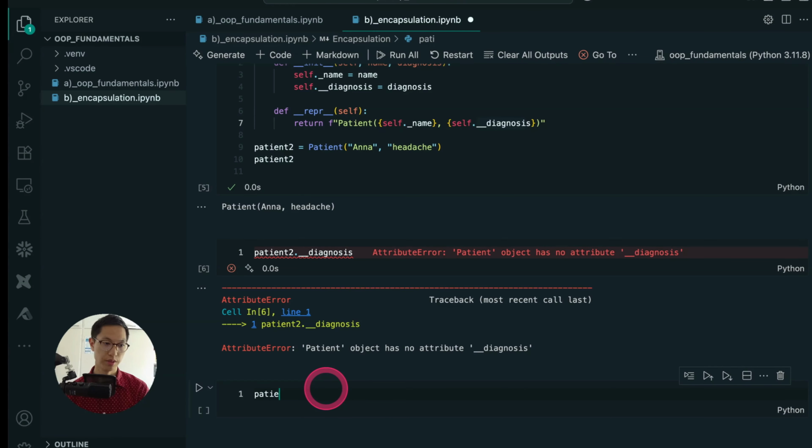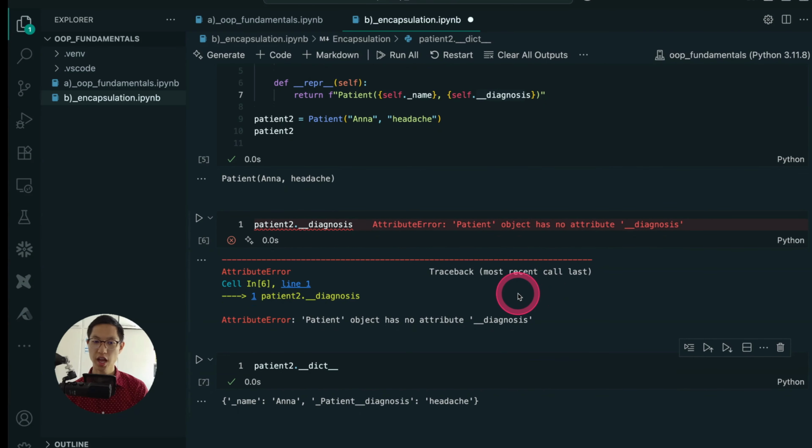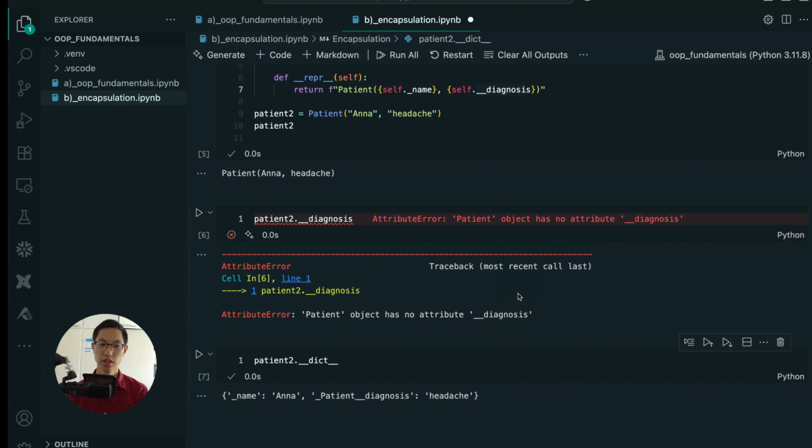Let me be a little bit tricky now. patient2.__dict__. The __dict__ is a dunder attribute which is the dictionary of my instance basically, and says all the attributes that we have. So we have _name is Anna, _Patient__diagnosis is headache.